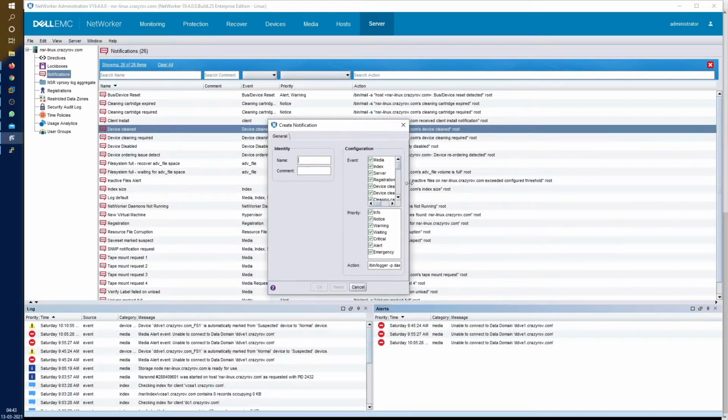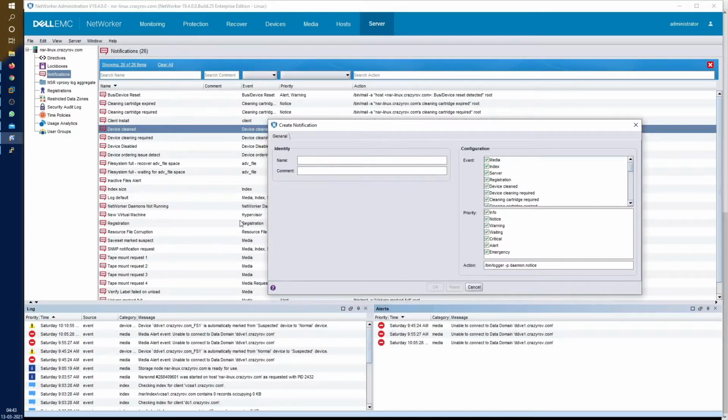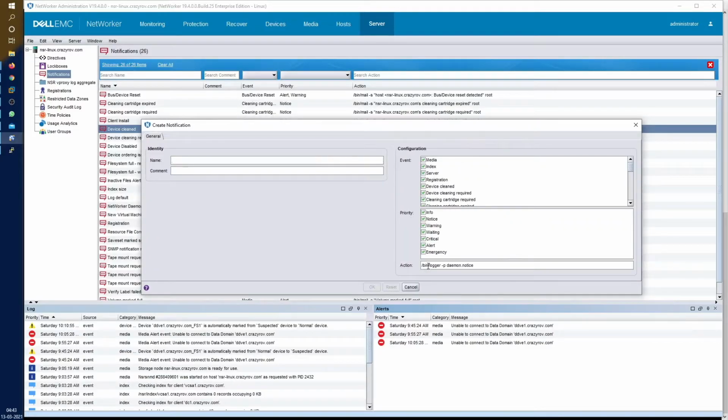This is the notification window that we have. Let's make it as big as possible. Right now it is using by default the notification of logger. There are multiple binaries that we can use for logs. We will look at that in another video. Today it's all about mails. So let's go ahead and put that in here.